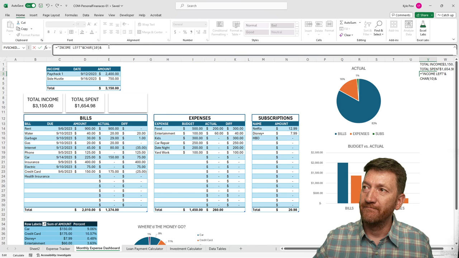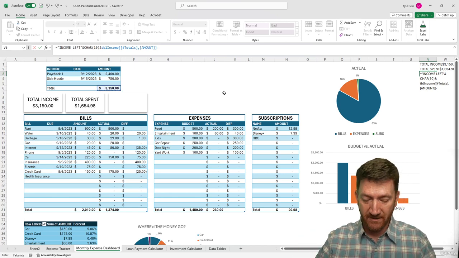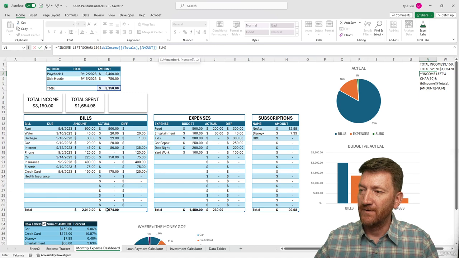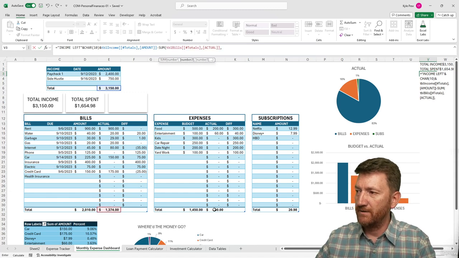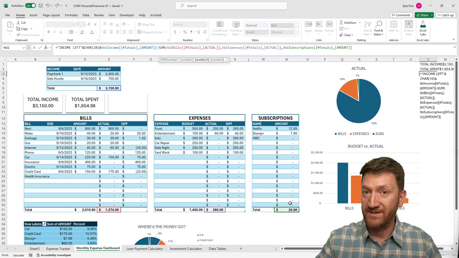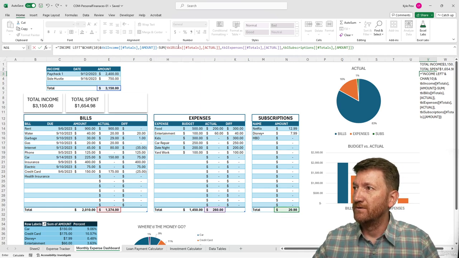So here, just after the second ampersand, I'll grab reference to our total income, and then I'm going to subtract. I'll bring in the minus sign, the SUM, open parentheses, of this cell, comma, this cell, comma, this cell. And I'll close that parentheses. And then I want to format it.